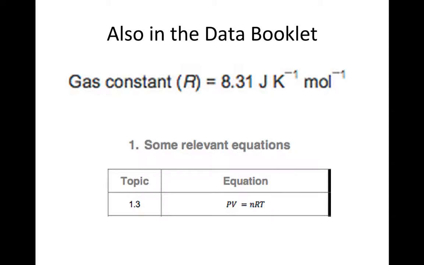In this gas constant, the R value is giving us a different unit. Since it's joules over Kelvin moles, the value is different. It's not 0.0821 anymore, it's 8.31. So be careful which equation you're using and what R value you use so that you're using the correct unit. The equation is given to you in your data booklet too, so you don't have to memorize that equation either.